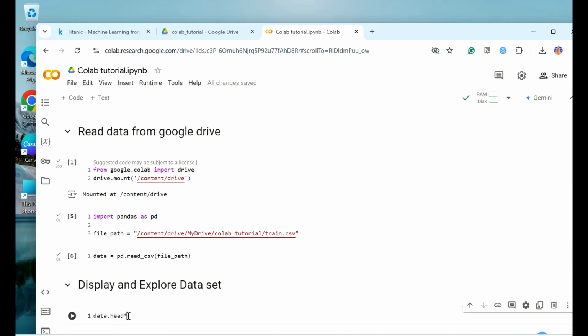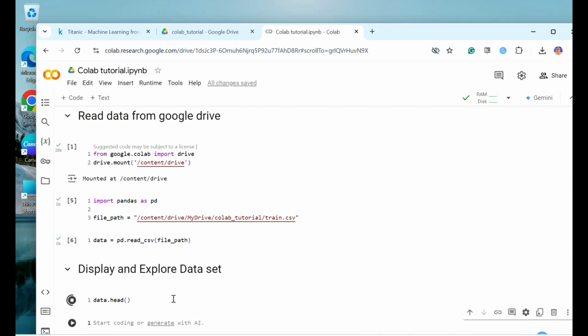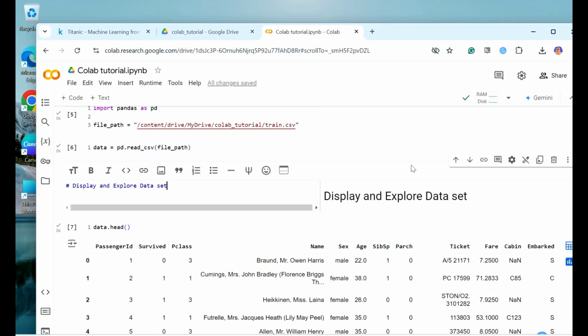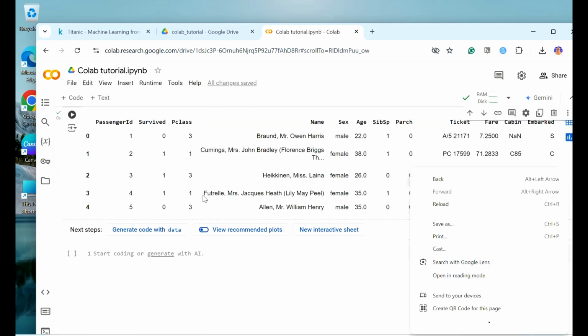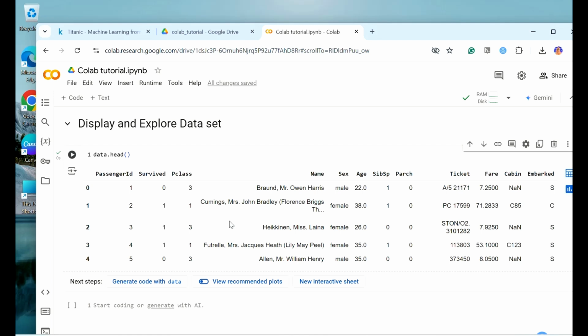So data.head will show us the first few rows of the dataset. So display dataset. Let's say if I just say head, it's going to show us the top five rows of the dataset. So this is how you can basically see the dataset values nicely.